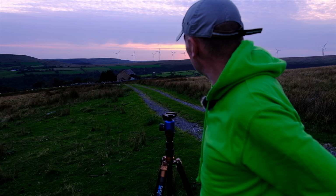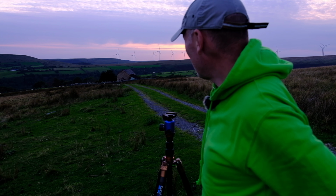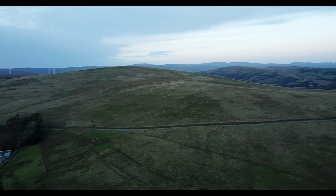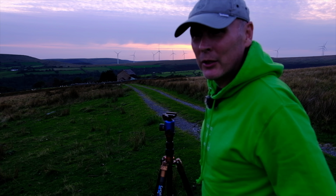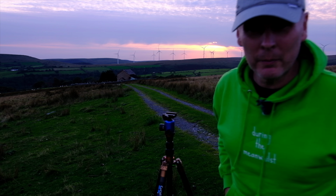It's lovely up here, isn't it? It's a really, really peaceful spot. I've shot this scene at this chapel loads of times. It's such a peaceful place to come, he says, as two motorcyclists come tearing down the road. Anyway, it's such a peaceful place.